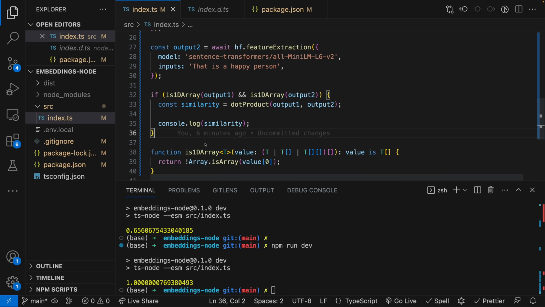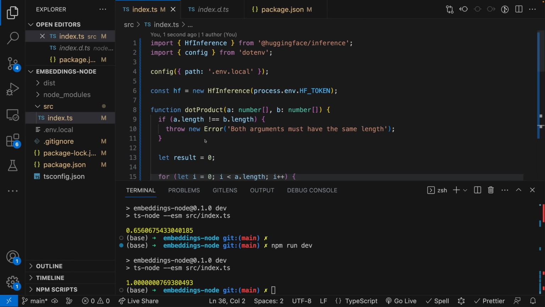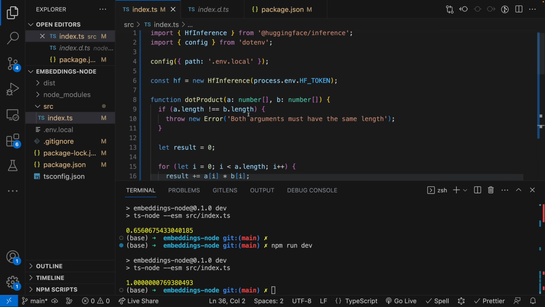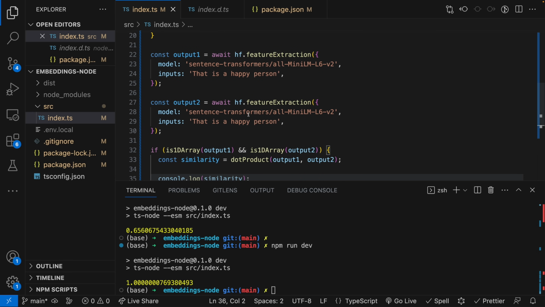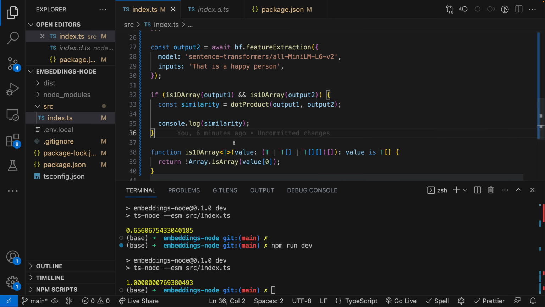So I think that just about covers the Hugging Face Inference API approach to generating embeddings. There's definitely a lot more to talk about with regard to the Inference API in general around the other models, but I think that can be explored in another video. So now, for the moment, I'm sure many of you guys have been waiting for, let's actually generate these embeddings locally from Node.js directly on my machine. And with this approach, we can essentially run this completely offline.